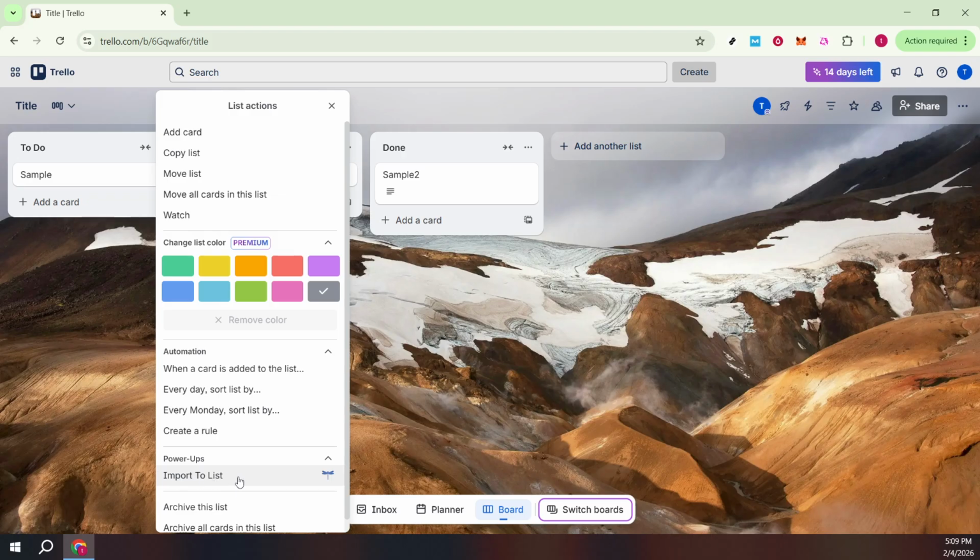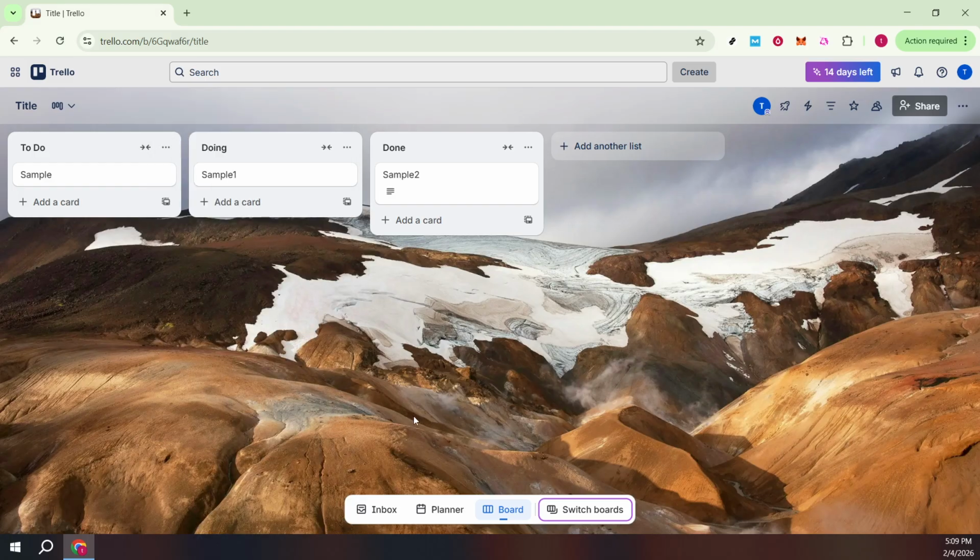And that's it. You opened your board, enabled the Import to Trello Power-Up, and accessed the import option from a card to bring your spreadsheet in. With your data now in Trello, you can start organizing, adding labels, due dates, and assignees to turn raw rows into actionable work. If anything looks off, revisit your spreadsheet headers, adjust them, and run the import again for a cleaner result.